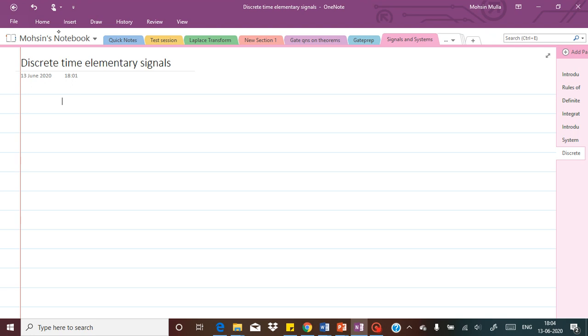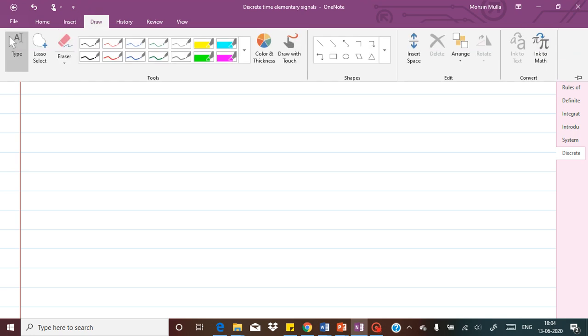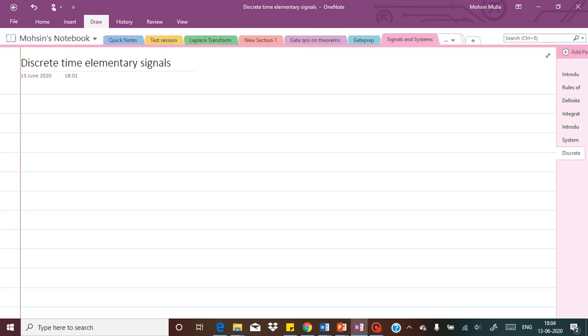I'll just try to give you the various properties of the continuous time impulse function, because those are very important and will be helpful in many of the examples. Let me write that: properties of the continuous time impulse function. We will list similar properties for the discrete time function as well. First, let us list them for the continuous time impulse function.